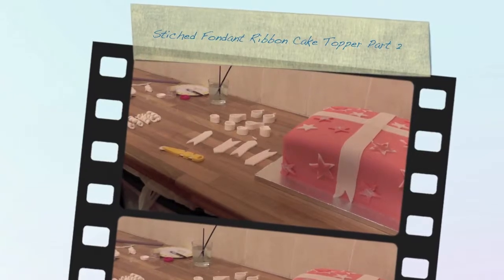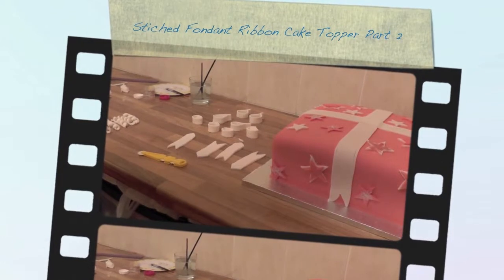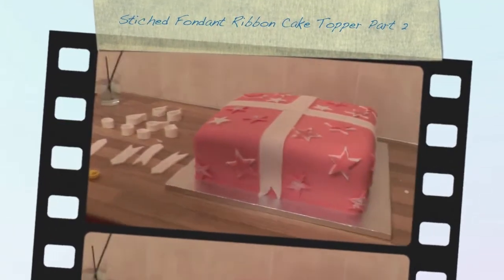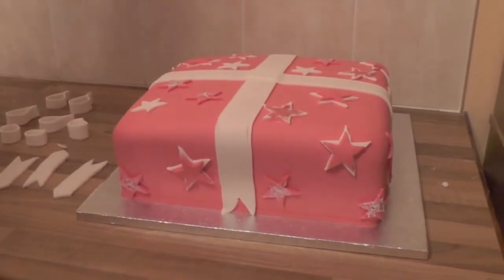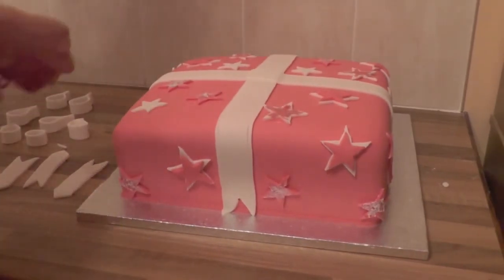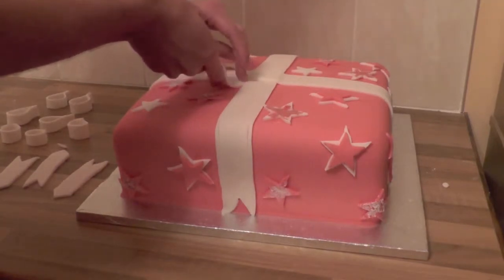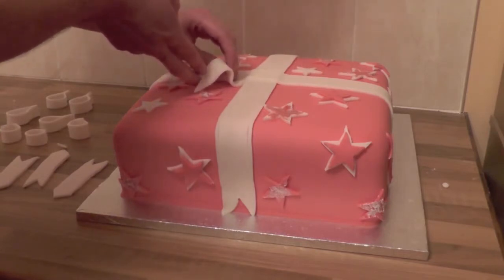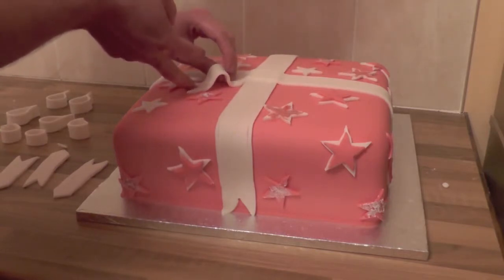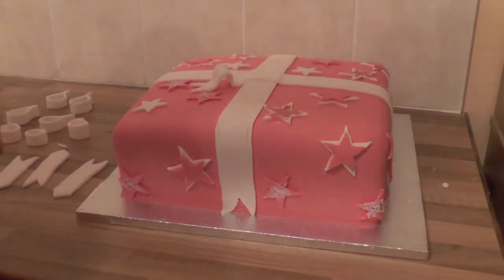All our bits of fondant all pre-shaped and cut and the stitching effects put in, and we're now going to start assembling on the cake. So, I'm going to get this in roughly the right position, line it up and create a little shape like so. Make sure we've got the effect that we want.